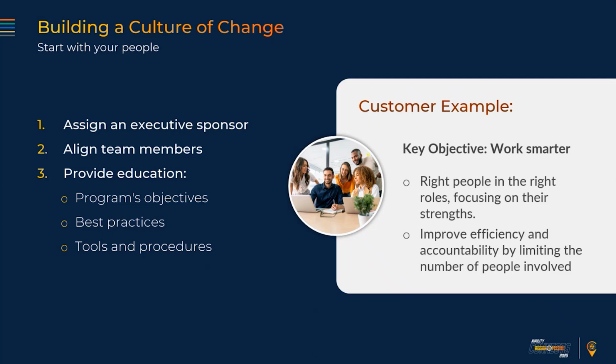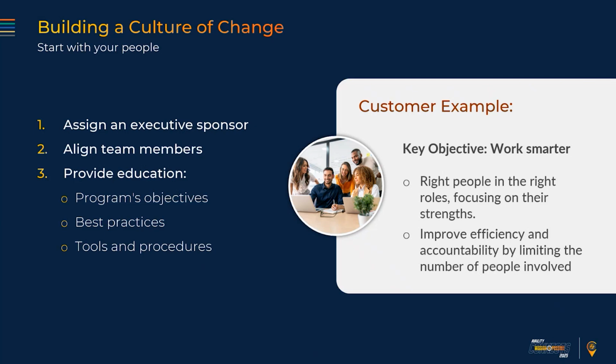So just by way of aligning those team members after your sponsor is in place, you're going to educate within your organization, and this is going to build out this bench strength that you need. You'll talk in that education about why you're doing what you're doing, or the program's objectives, the best practices, and that's going to include any possible change that may be made in internal processes. And then lastly, any of those tools and procedures that you want to ensure the teams have.